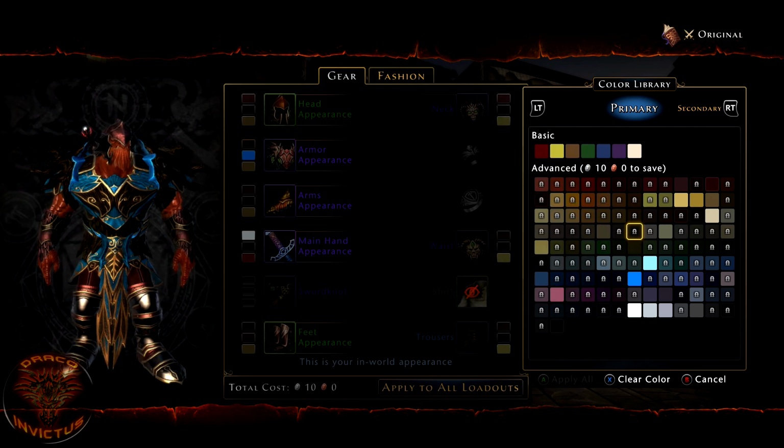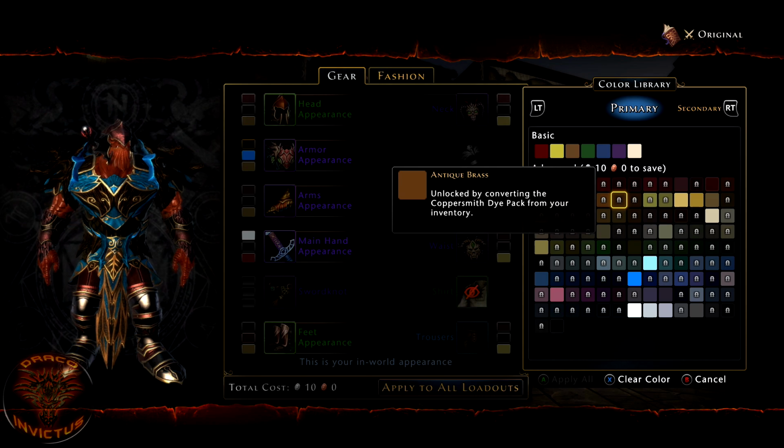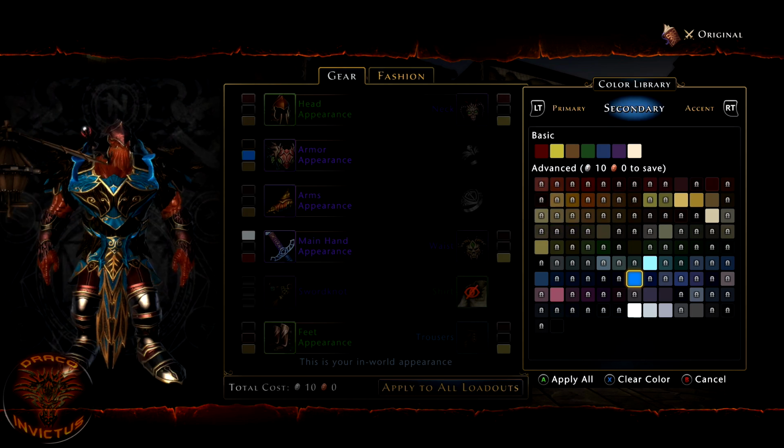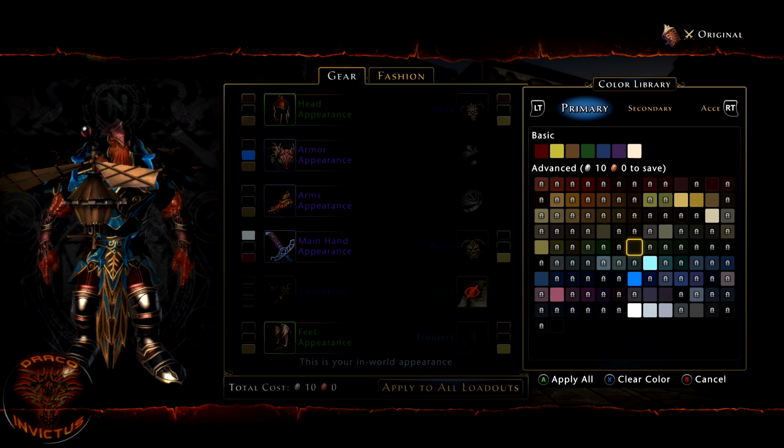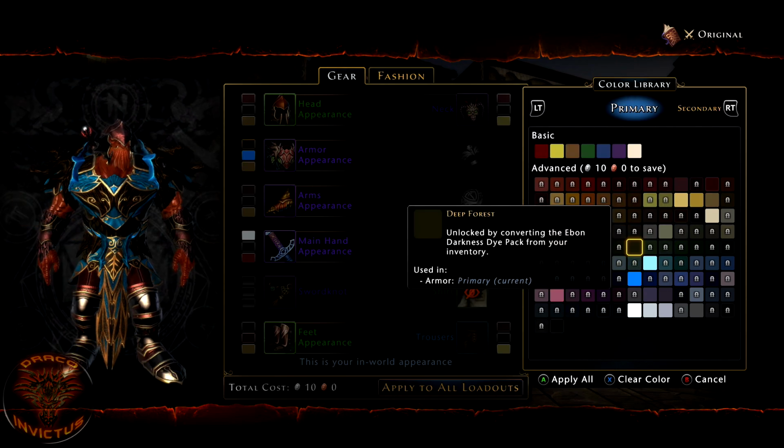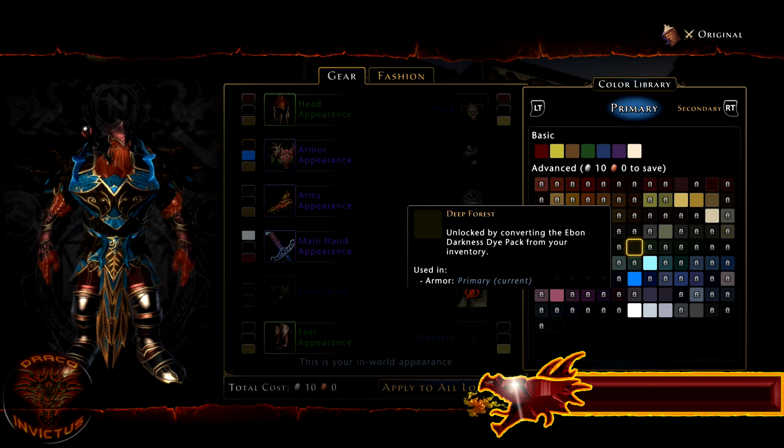Okay, if you want to use any of these colors, first you have to unlock them, and secondly, it will cost you 10 silver to apply that color for each change that you make. So primary, secondary, and accent. So if you wanted to change all three colors, it would cost you 30 silver to do it. If you're changing a piece, like if I didn't want to go with this thorny armor and I wanted to go with something else, then it will cost you astral diamonds. I think it's like 1,000 astral diamonds to actually apply a piece. But then no matter what armor I actually put on, it will always look like this thorny armor. So it's a one-time thing.